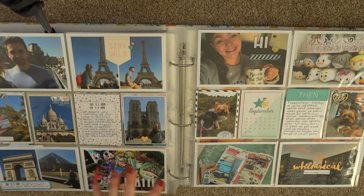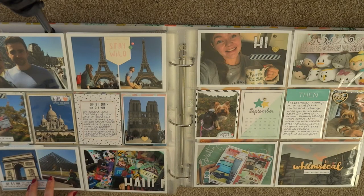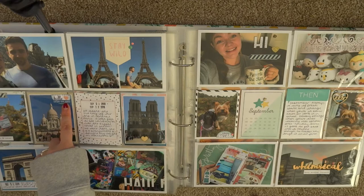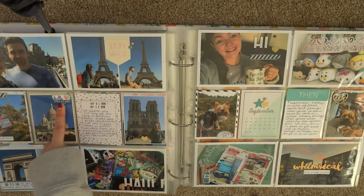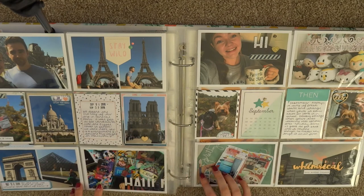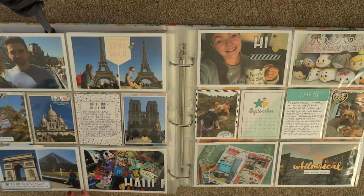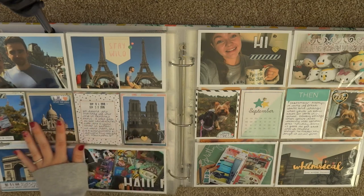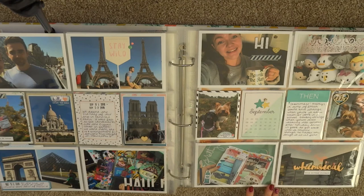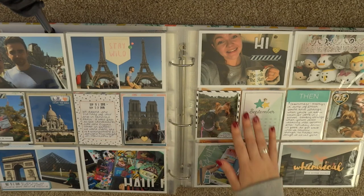The second part of our Paris trip we spent in Central Paris, so the back side of the Disney spread is all my photos from there — very photo-heavy but with quite simple embellishment: just a label, some tiny word stickers, a bit of wood veneer, and a few bits from a 'here and there' collection that says 'explore your world.' I pulled a lot of this stuff from my stash so I'm not entirely sure where everything is from.